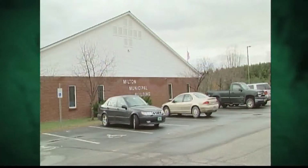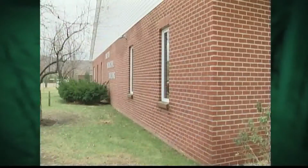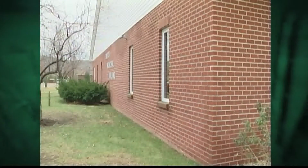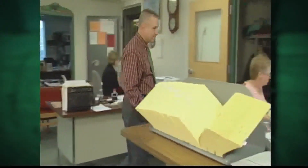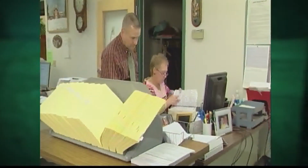Milton is Vermont's 9th largest municipality, but it is governed much like its smaller brothers and sisters across the state. Simply put, it means our communities are governed by us, our friends, our neighbors, a cross-section of our communities. Town government is unique to New England. Right, all outside of New England, it's much larger county government systems where it is all paid professionals.